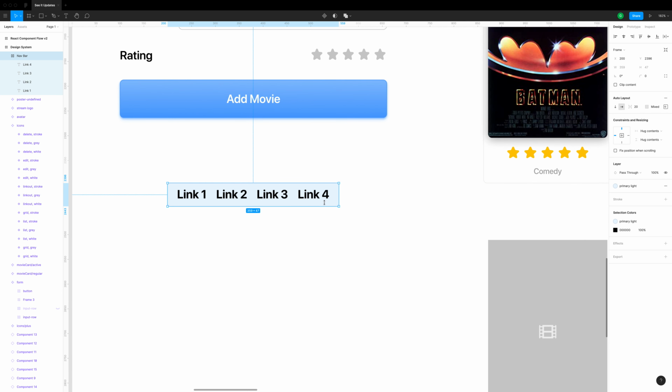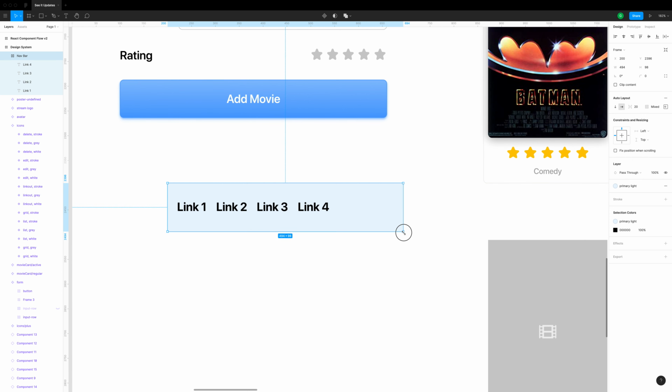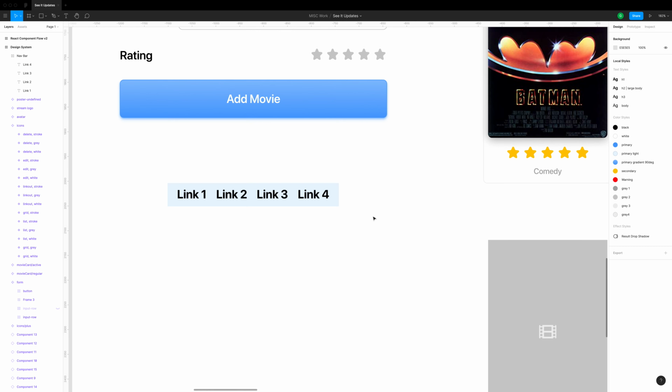So this navbar now is going to preserve the spacing that we had set up in the auto layout, versus if we have fixed content, that allows us to move the width top and bottom however we like, and right and left however we like, and have it hug content here.